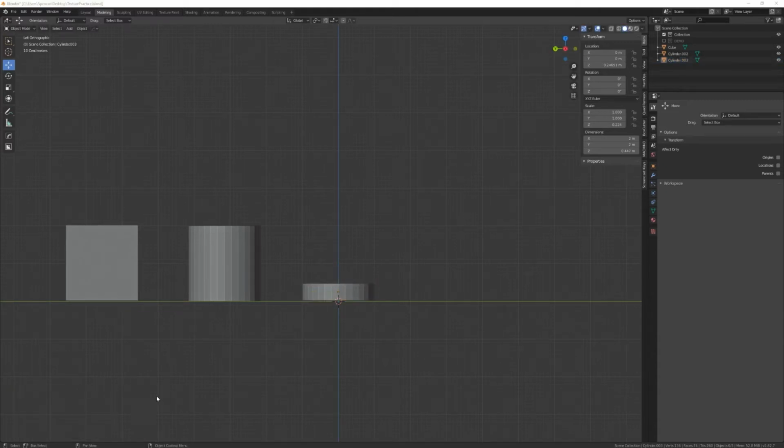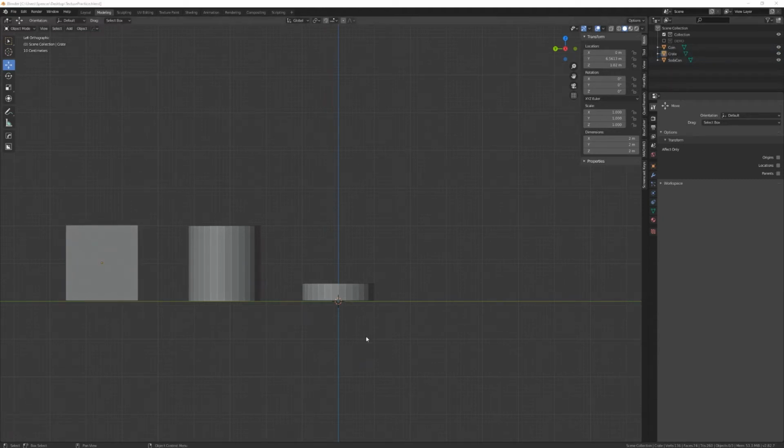And with modeling, it's always a good idea to name everything, so I'm going to do just that before we start. So up here in the outliner, we have our 3 objects. I'm going to click on the coin, and I'm going to rename it by double-clicking to coin. I'm going to do the same for the soda can. I'm going to double-click it to soda can. And last but not least, I'm going to click the cube, and I'm going to rename it to crate.